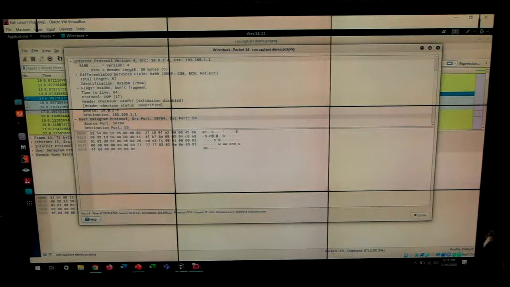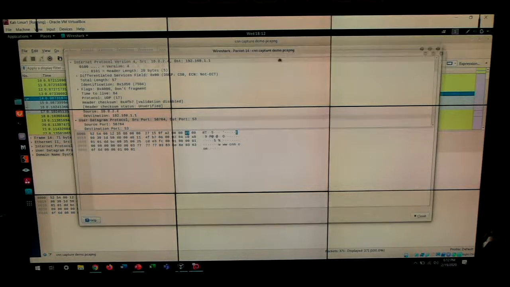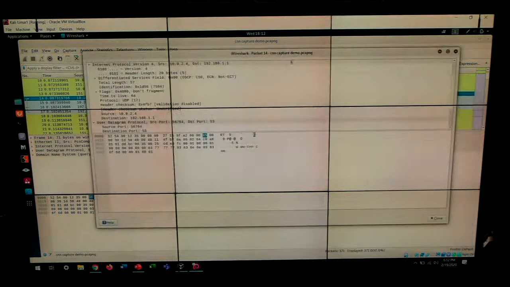Okay. So as you can see, the port for my computer was 56,764. This doesn't really matter as much. This is basically just how your computer, the source in this case, is transmitting out, and then on the receiving end is port 53, which is the port for the DNS protocol. So 53 is the one that is receiving the data on the server's end.